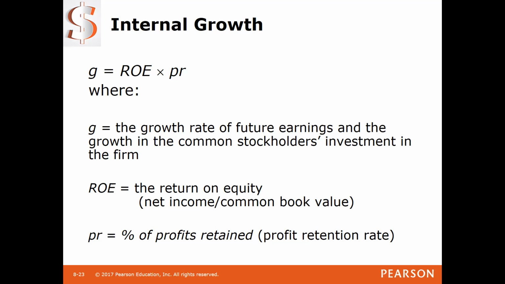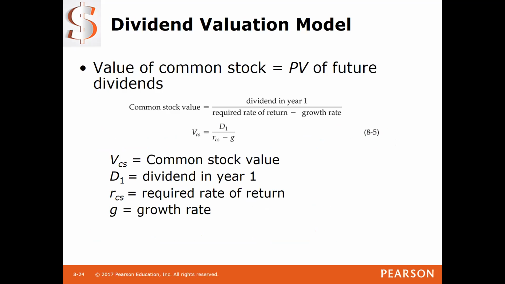So once we understand these concepts, we are ready to go ahead and value a stock. So as you understand, the value of a common stock is going to be the present value of all the expected future dividends. The formula that you need to really understand and remember is the one on your screen. It is D1 divided by R minus G. The one subscript is the tricky part here. It is dividend in 1 year from today. So dividend in 1 year from now.